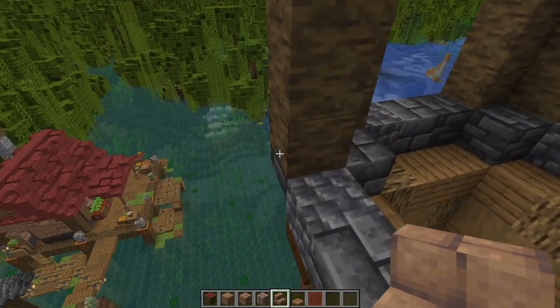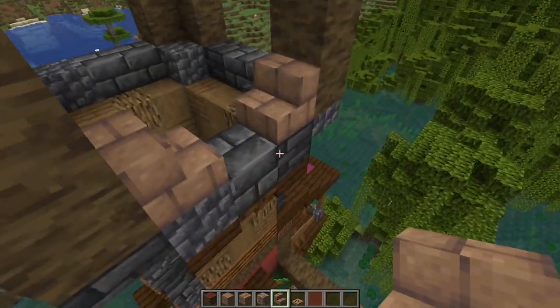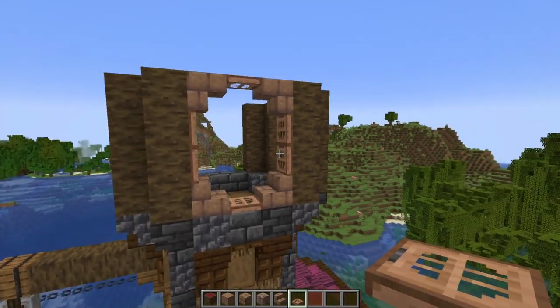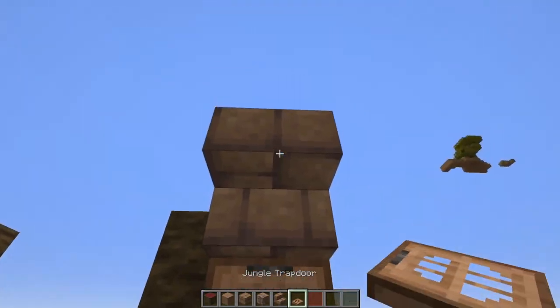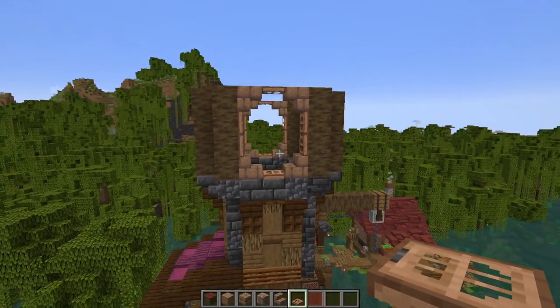So with our stairs, we're going 1, 2, 3, and 4 here on the front, adding jungle trapdoors to create this little trim where the color matches in really quite nicely with the mud, and mirroring this on the other side. So 1, 2, 3, 4 stairs, trapdoor, trapdoor, trapdoor, trapdoor, and trapdoor. There we go, just like that.